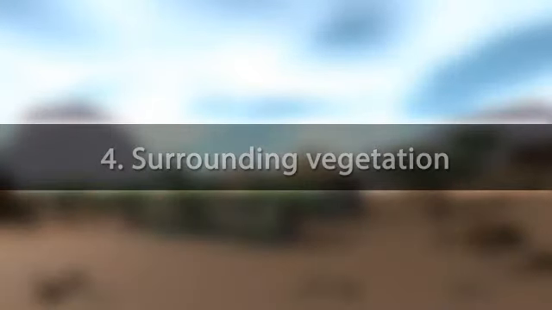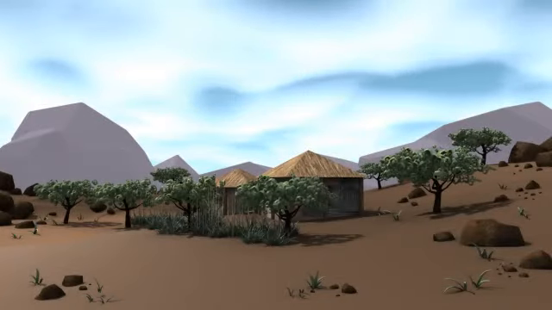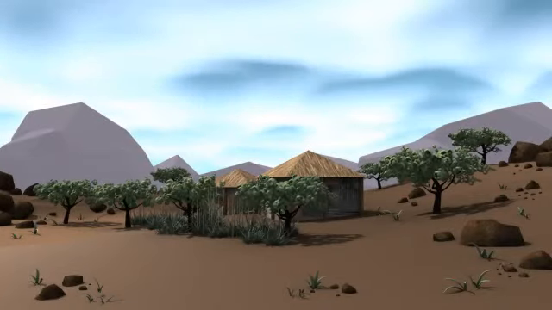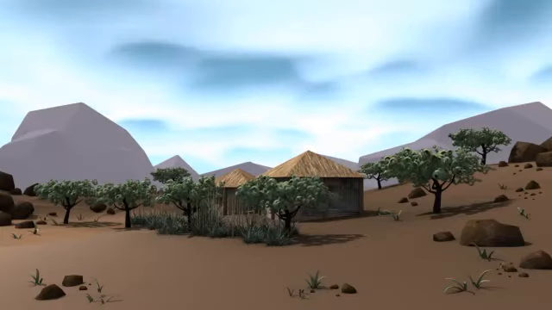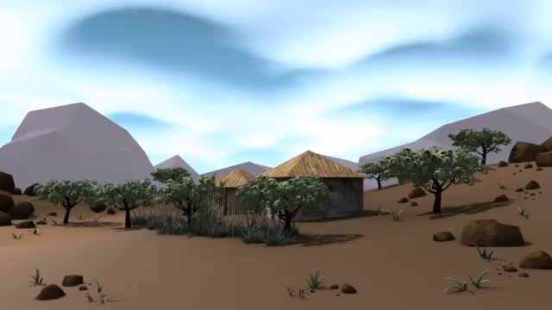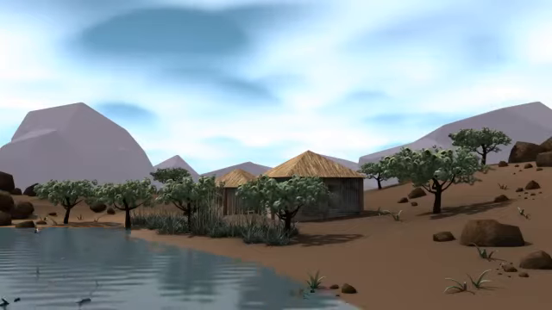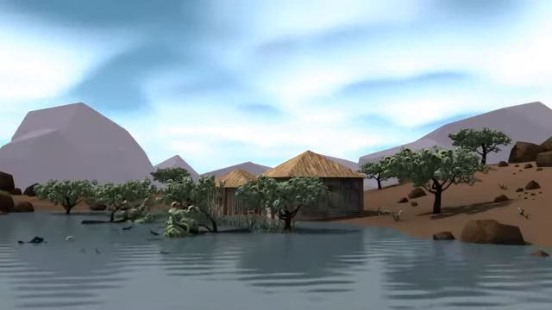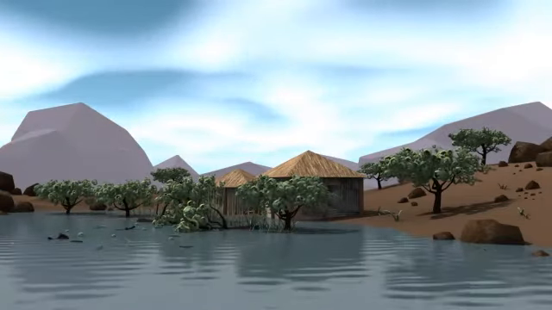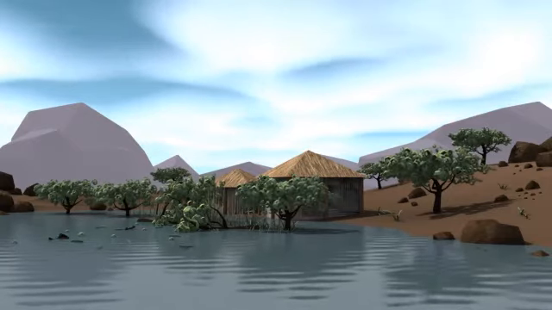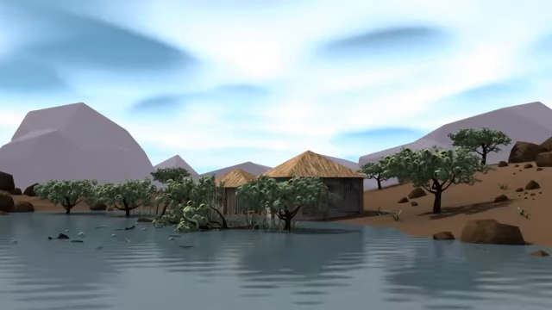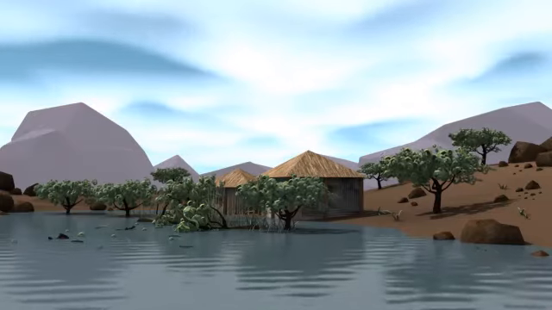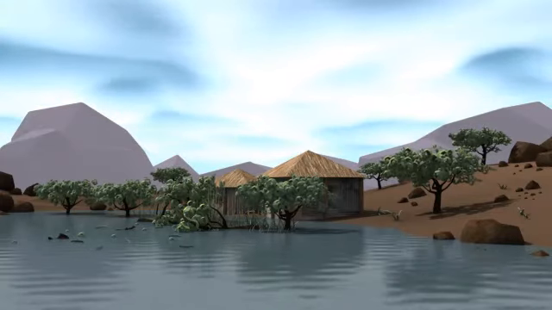Fourth tip: surrounding vegetation. Advisable for any kind of shelter construction is to consider the surrounding vegetation. If located close to a riverbank, planting lines of trees along the riverside will create obstacles to flood water, reducing water speed and force. Although it may not prevent the water from reaching the shelter, this will help slow down the water, reducing its force of impact over the shelter and thereby minimizing the risk of a collapsed shelter.